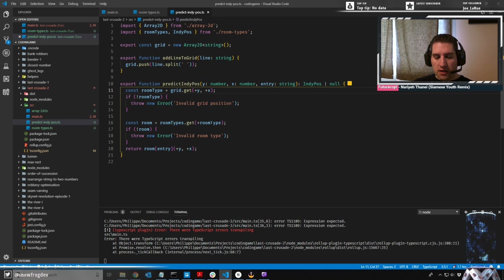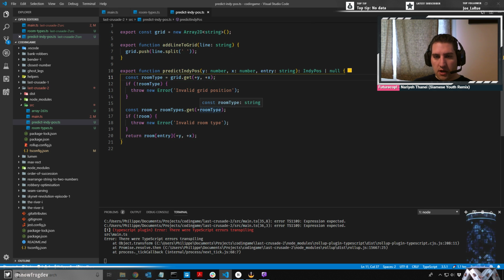Room types.get plus room type. If there's no room, throw new error, invalid room, return room entry plus one. Okay, so using predict Indy pos will actually throw an error at some point. Here, yeah, this is where it's going to screw up.